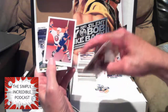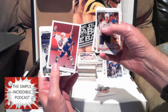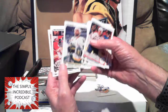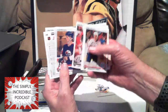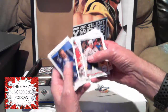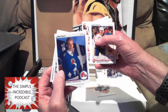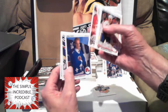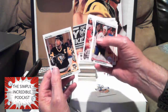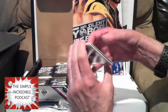Oh, that's funny. Look, you see the curve in the stick? If you watch the guys play, they can hit it so hard it actually does make the stick have a little curve to it. It's kind of crazy. Remember, they used to have, I don't know if they still do, at All-Star break, Mats Sundin. That's a good rookie card. They would have the hardest slap shot competition. Paul Coffey, another great one. Another really, really good player for a long time.